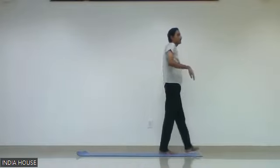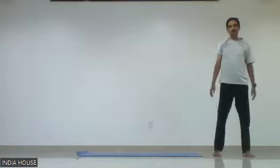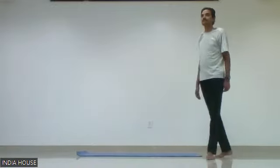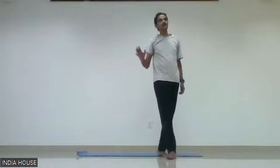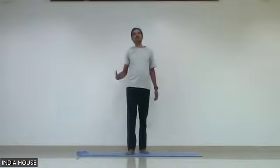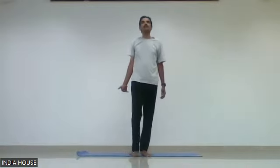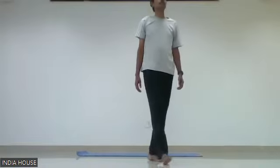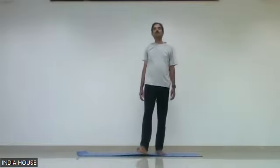If you're comfortable, you can close your eyes. Observe the body balance. The body weight gradually shifting towards your left side. Feel the stretches on the right side of the body. Enjoy the posture with your breathing. 2 more breaths.